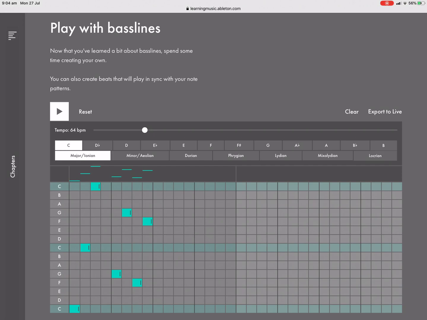You might be wondering why we've set only these 3 notes. Well, because these 3 notes are going to need to connect to the chords that we learn how to create in the next couple of lessons. And the chords that we're going to learn how to create are going to be C, G, and F. So we need to be able to write really interesting bass lines using just these notes.